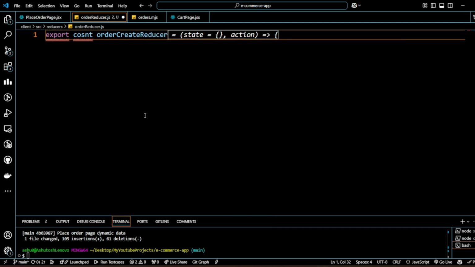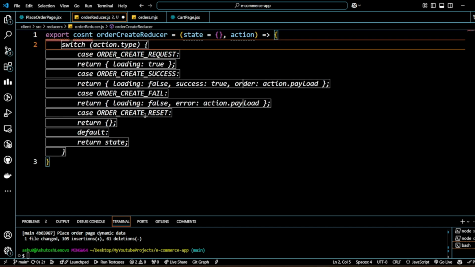We're gonna pass empty state and action. On request, loading will be true, that is correct. Then actually it had given me the correct code. I cannot make you understand it also. We make the action type.